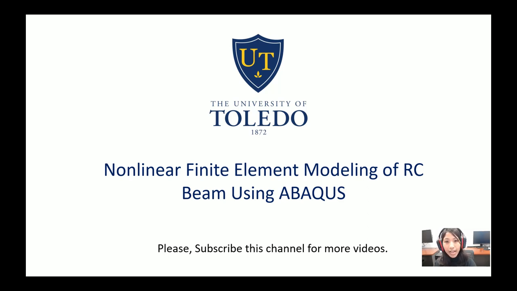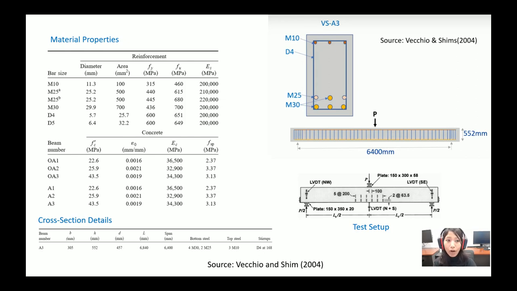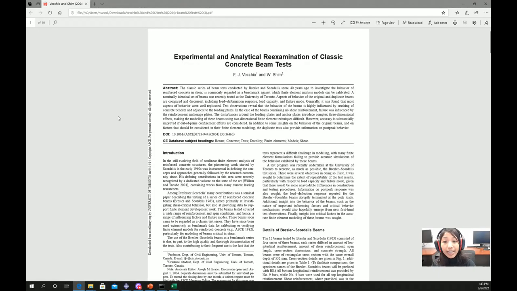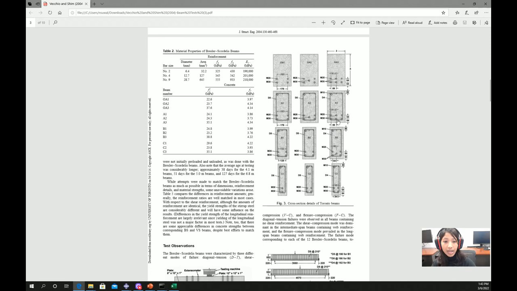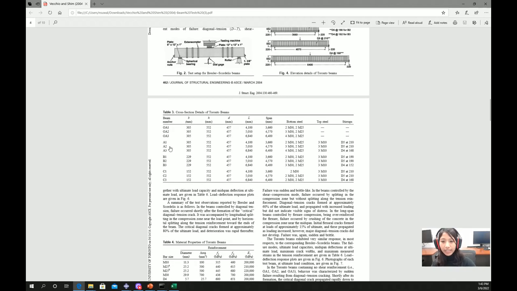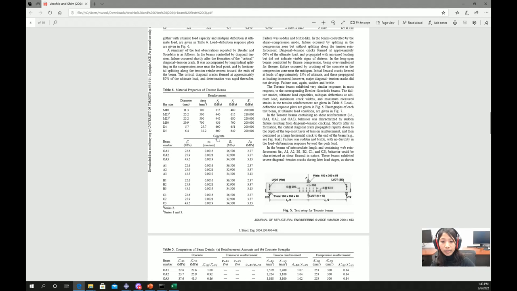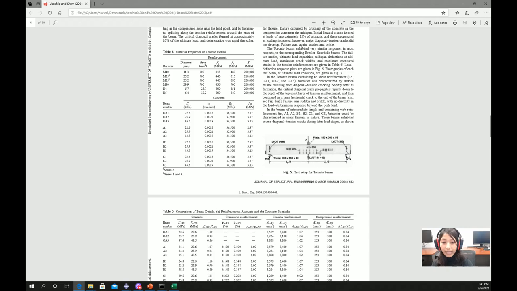At the end I will have a quick demonstration of failure modes in a beam with shear reinforcement and without shear reinforcement. For this video I have taken an example of a beam from a paper by Vecchio and Shim. Material properties, section details, reinforcement properties, concrete properties, and experimental setup are all taken from that paper. The title is 'Experimental and Analytical Re-examination of Classic Concrete Beam Tests.' In this paper there are 12 different types of beam, and beam A3 is taken for this video. The cross-section details of A3 and the reinforcement and concrete properties are listed in the tables, and on my right there is the experimental setup which we will follow in Abaqus.